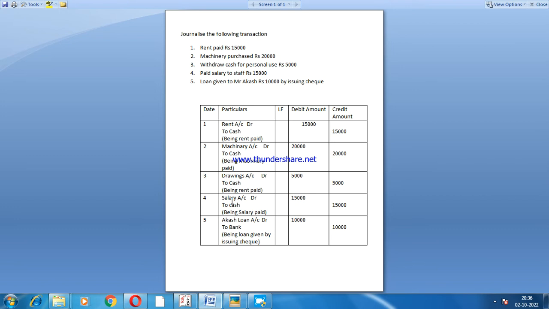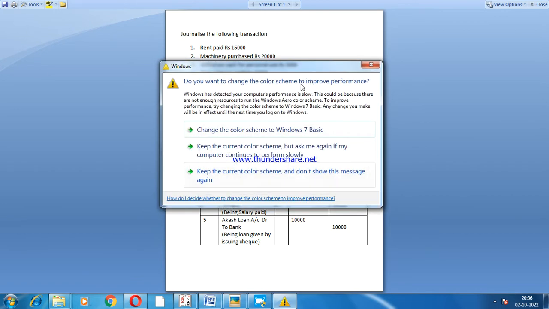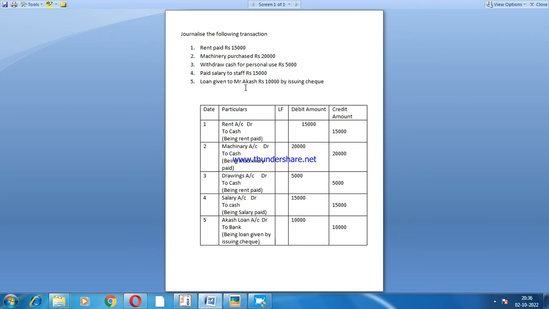Now, paid salary to staff rupees 15,000. Here salary is an expense, so salary account debit 15,000 to cash. Cash goes out. Next one is loan given to Mr. Akash rupees 10,000 by issuing check. That means the amount 10,000 is to be paid by issuing a check.